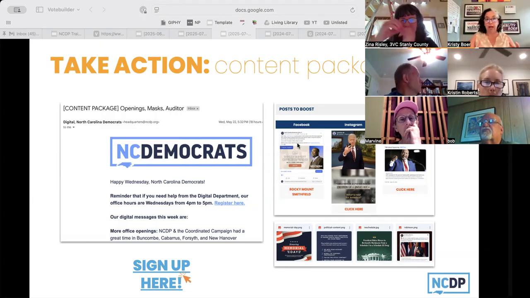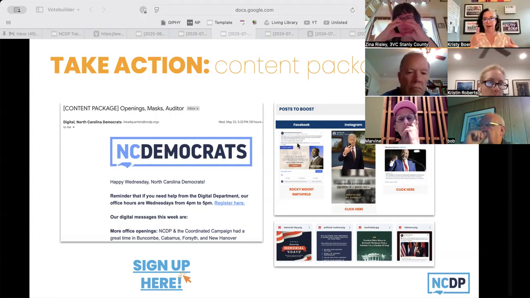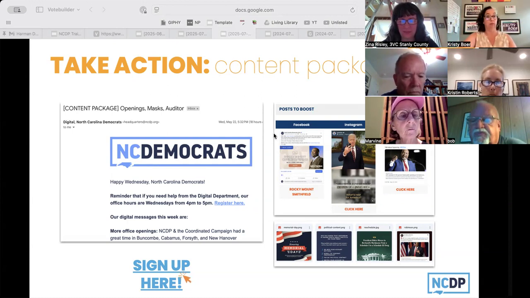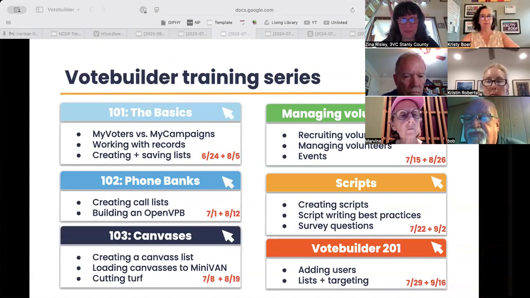The graphics are sized and professional looking. We provide captions and alt image descriptions. It's sized for Facebook, Twitter, Instagram, whatever. It's a really great resource.